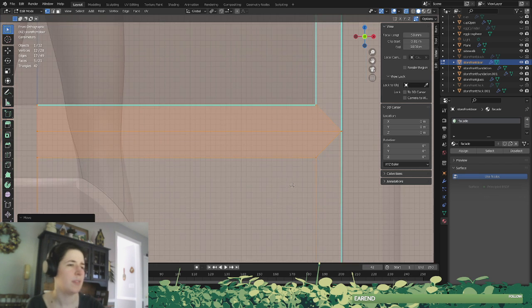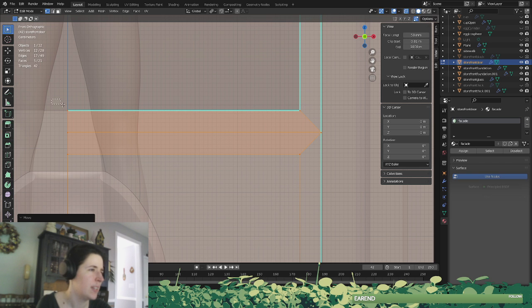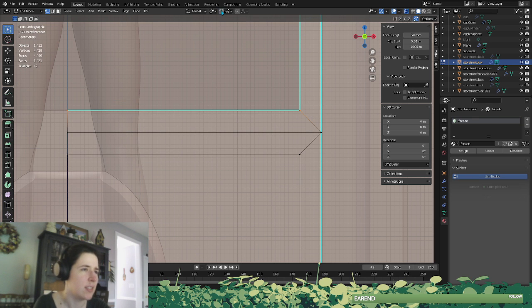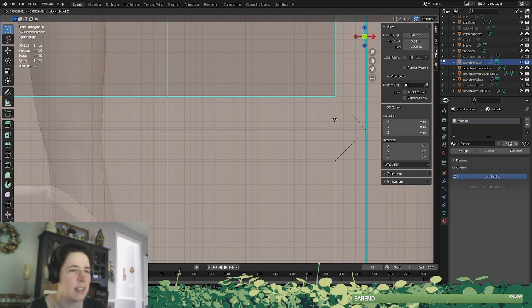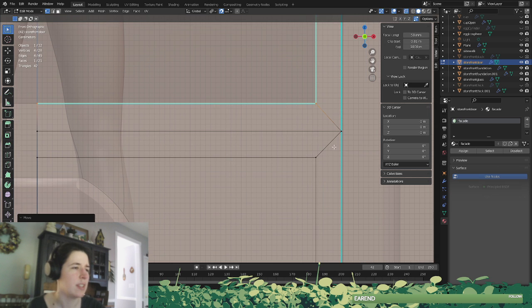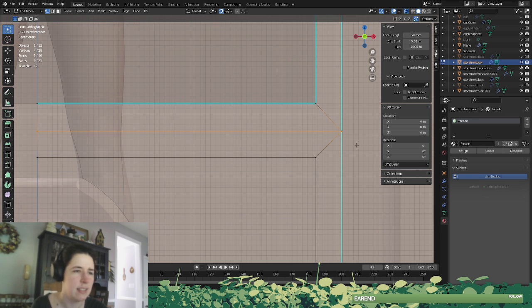Okay, well, doesn't really matter. Let's just... I think it's okay to just move one edge at a time, making sure that they stay locked on the z-axis.